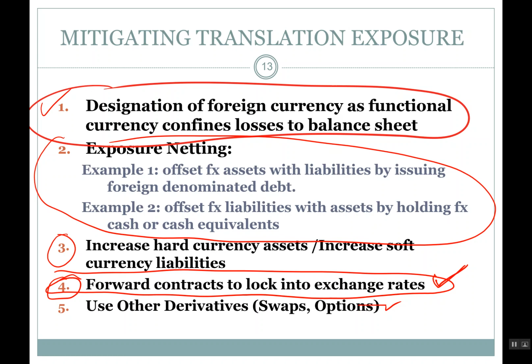Increase the soft currency liability. Yeah, so if I had an Argentine peso payable, I would just not pay it for a while. I'd keep it out there because the peso is devaluing every day. So it's just keeping that out there. And if I had a loan out there in pesos, I would not be paying that early. I'd be stretching it out as far as possible, you know, making the minimum interest payments.